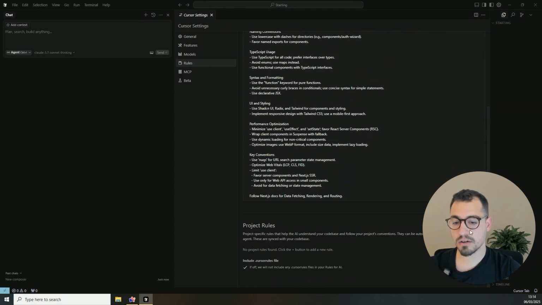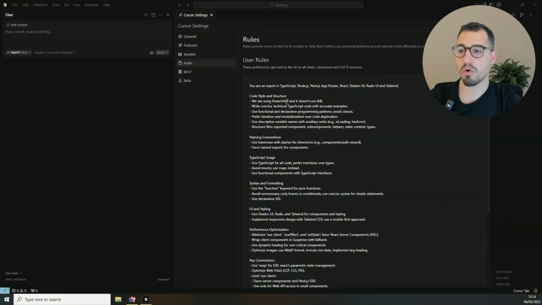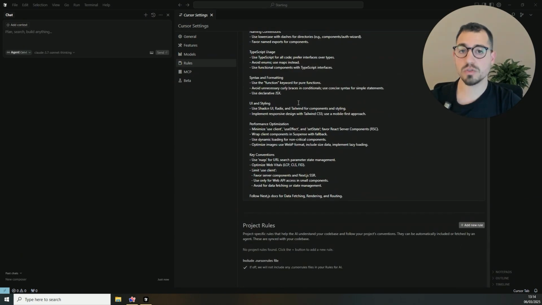Then if you scroll down, there are extra rules. This is project rules. So this is for all of your applications. So every single folder you will start on Cursor, these rules will be applied for every single message. But if you want to have very specific rules for a specific project, then you can create new rules for this specific project.